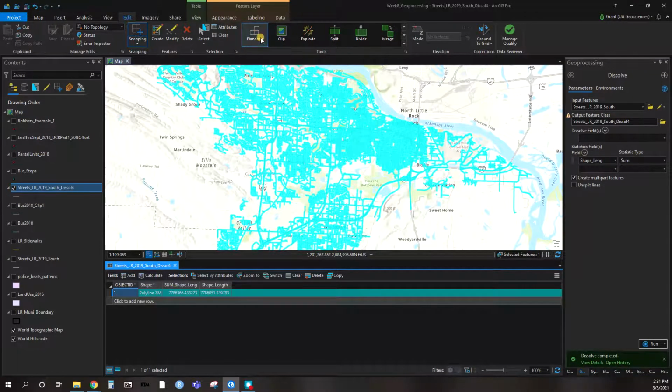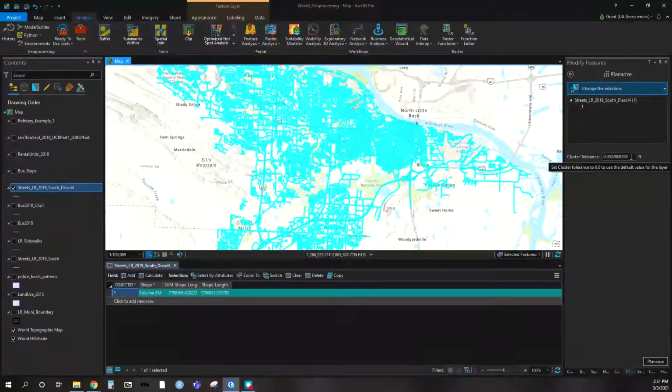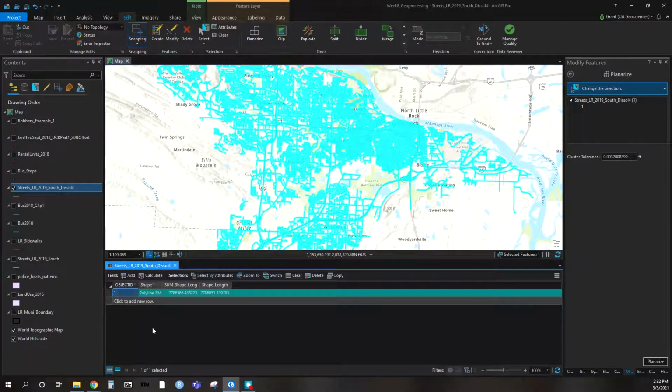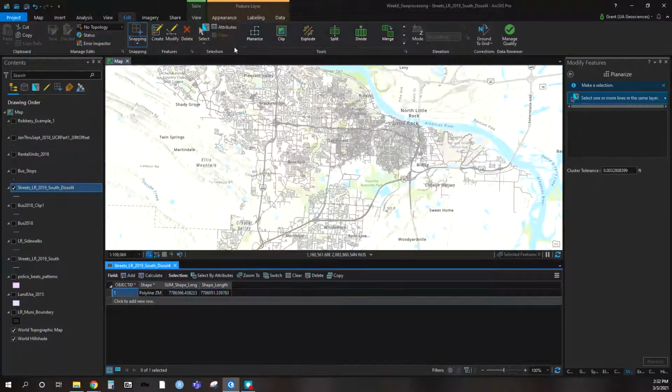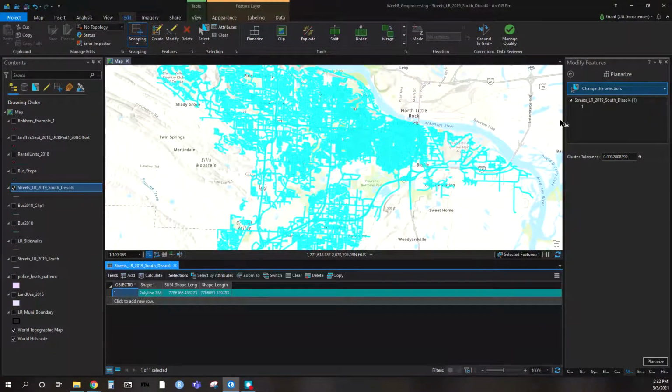So if we click that, as you can see, it wants you to select what you want to have the breakpoint as. I only have this dissolved file showing in my table of contents. I already pre-selected it, so if I did not select it and I had to say clear, it doesn't show anything here, and it gives you a drop-down option of how you want to select it. But since this one only has one, it generates for us, and I know this is going to work, so we're good to go there, and I can go ahead and run this now.